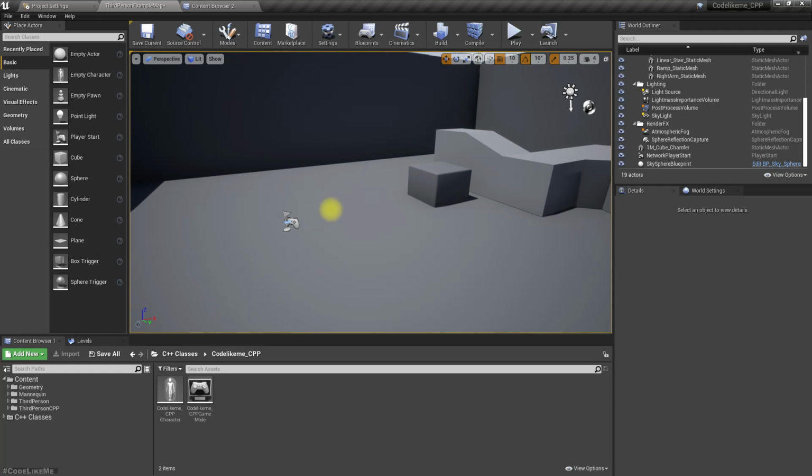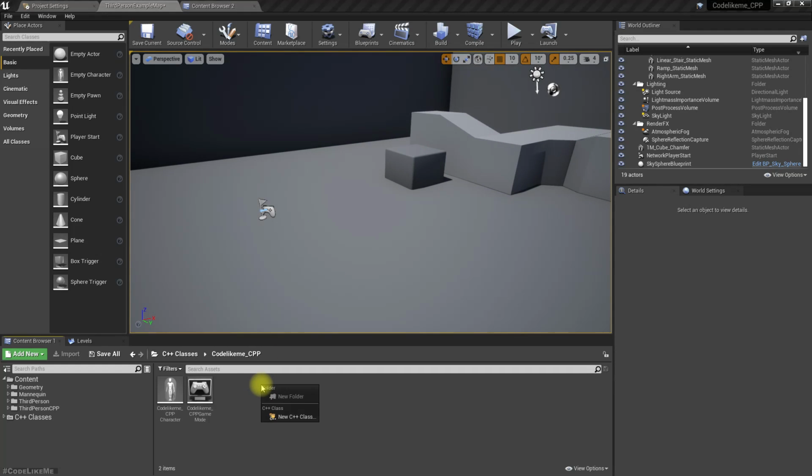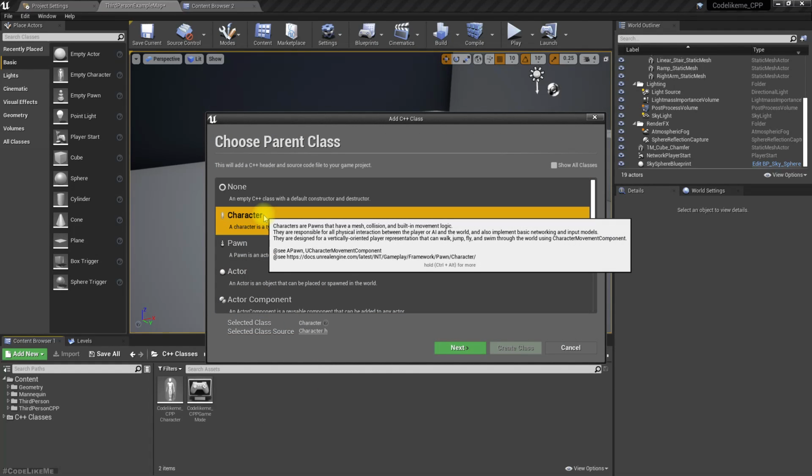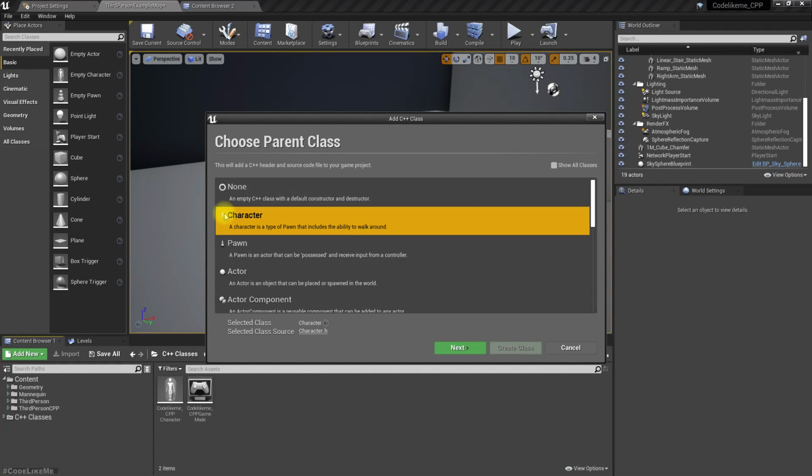So let's create a new C++ class. I'll use the Character template, and I'm pretty sure you are already familiar with this if you have basic knowledge in Unreal.